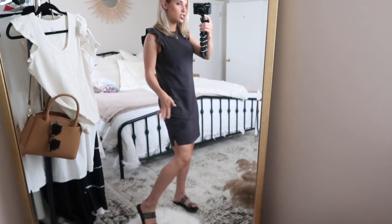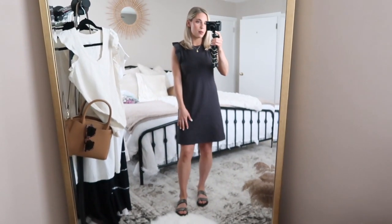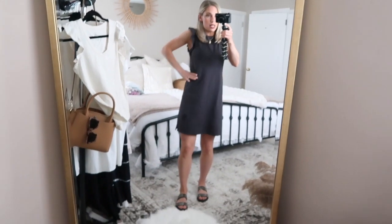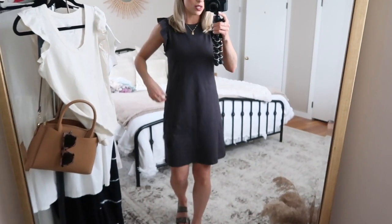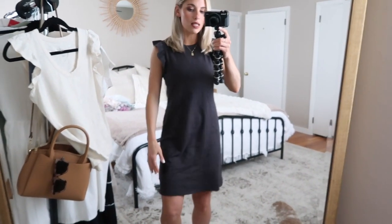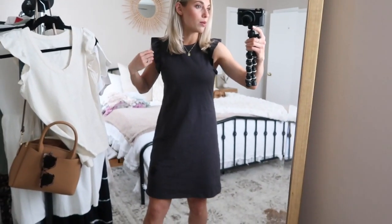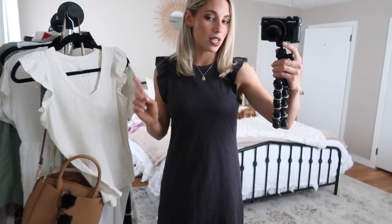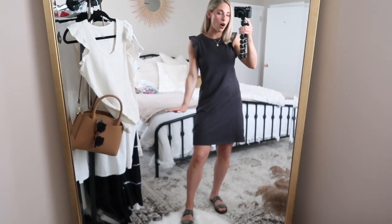It's got these little slits on the side which just add a little detail at the bottom. It's just above my knee and I am 5'4". If you are more petite you could belt this to bring it up a little bit, but if you're taller this would be totally fine. It's a little bit longer than a lot of t-shirt dresses can be. I think this is a really good one — it came in a few different colors and I absolutely love it. I can see myself wearing this all the time.